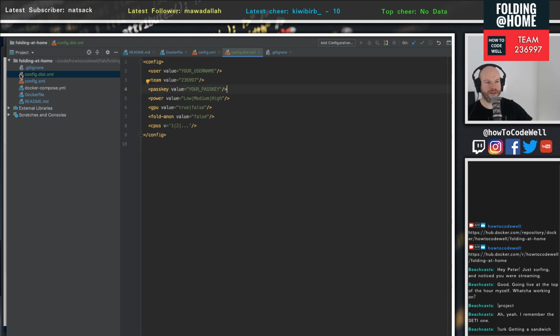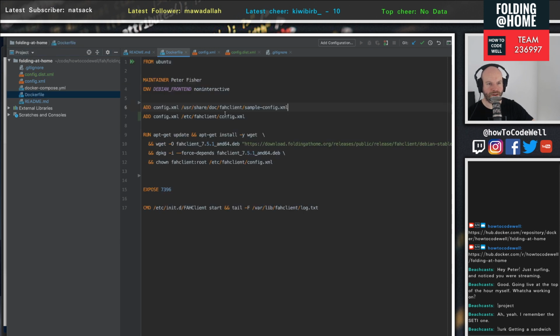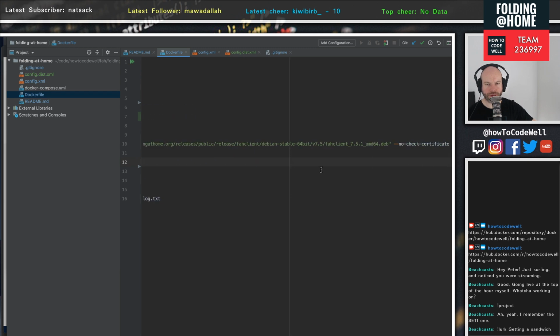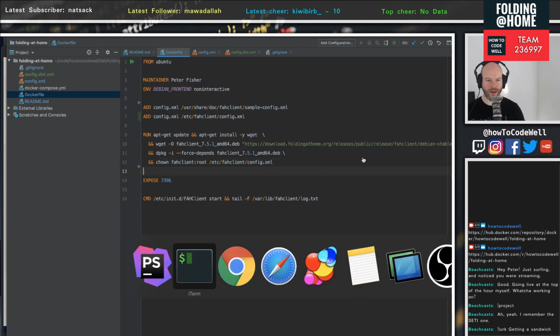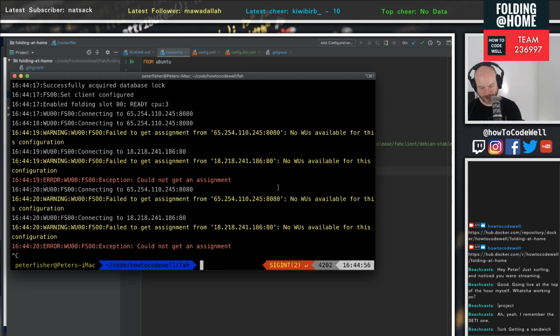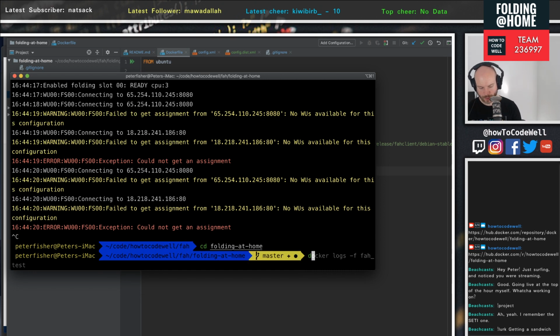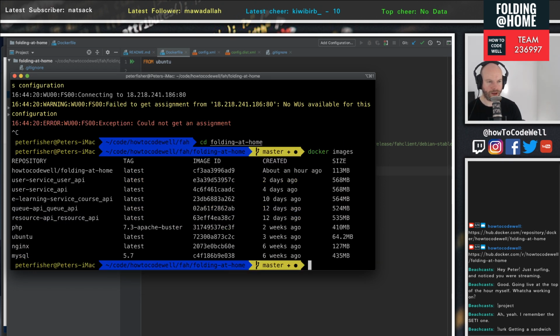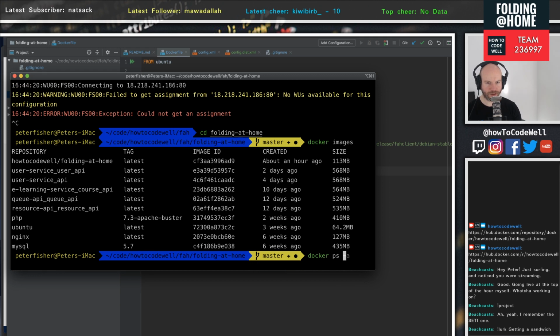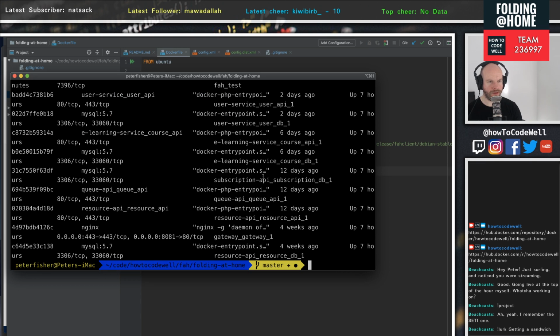Okay. All right, so that was a bit of a change there. Go into the Dockerfile. So we've added those two, and then we're doing the installation. We haven't changed that, of course. Then we're running it. So okay, you're gonna have to bear with me again whilst I do a Docker. Well, let's go into the folding at home directory. We do docker images. What I want to do is do a docker rm. Well, let's make sure that we don't have the container running. And I thought, do we have the container?